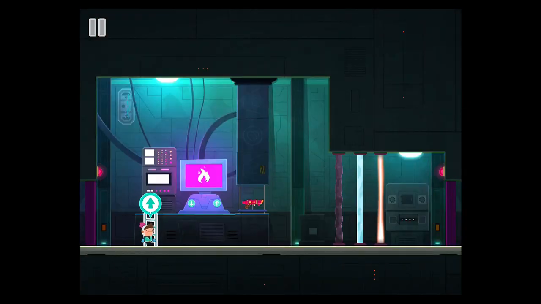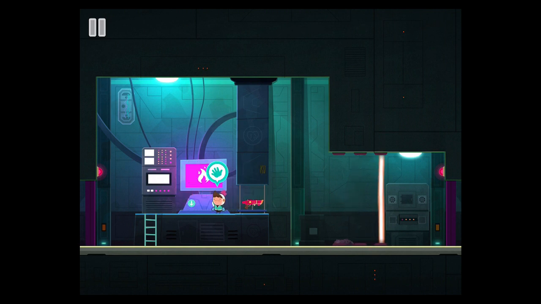Alright, this part's kind of fun. You need to get the right guns for each wall. So the first one is bomb, then fire. Let's go back to fire. And last is... Oh, I forgot what the last one is. Oh, it was water, I think.